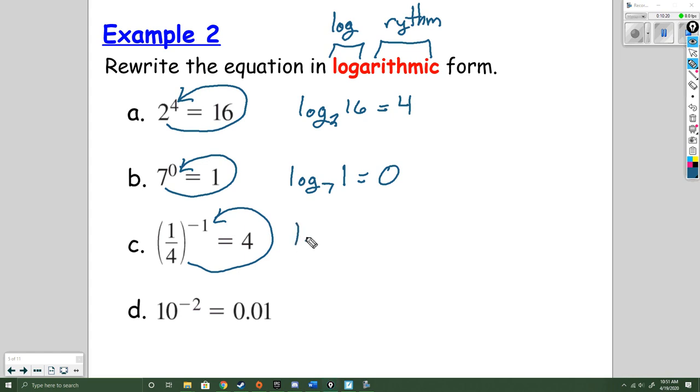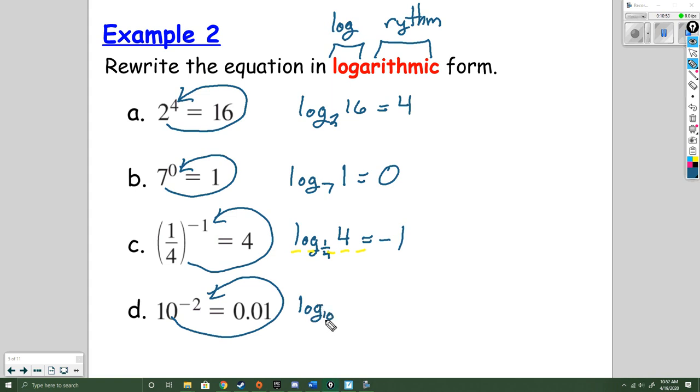This one might be hard to write down because we have 1/4 as our base. Just write it nice and small, make sure it's below log, and we're all good. And then 4 should be on basically the same level, as I like to call it. I'll just do this in yellow so it doesn't come over very strongly. So log and 4 are on the same level, equals -1.